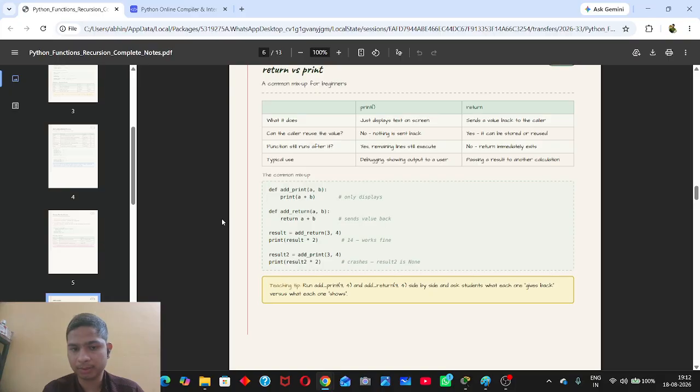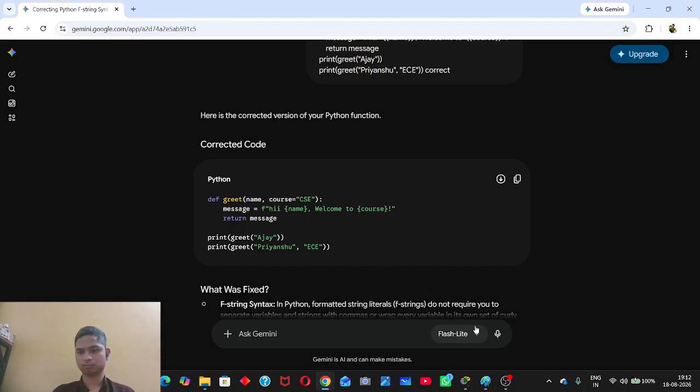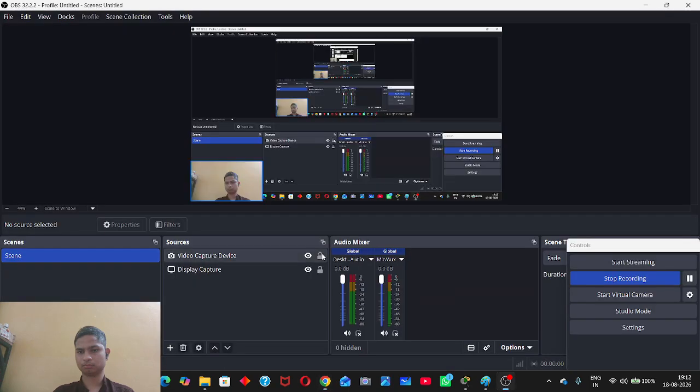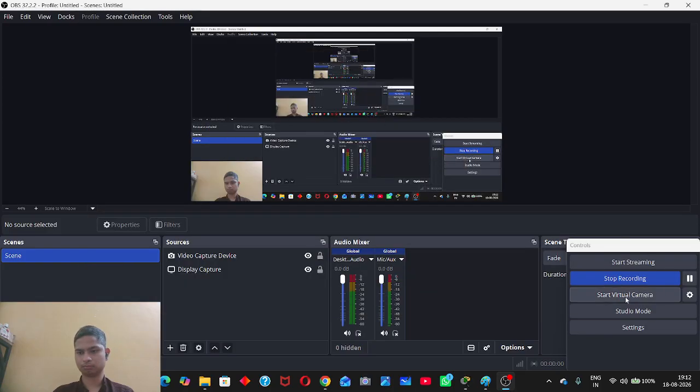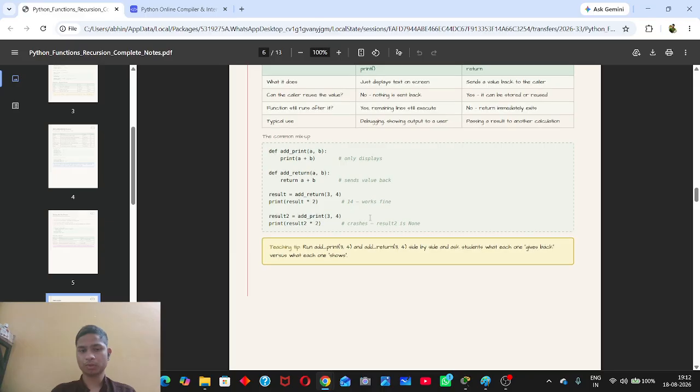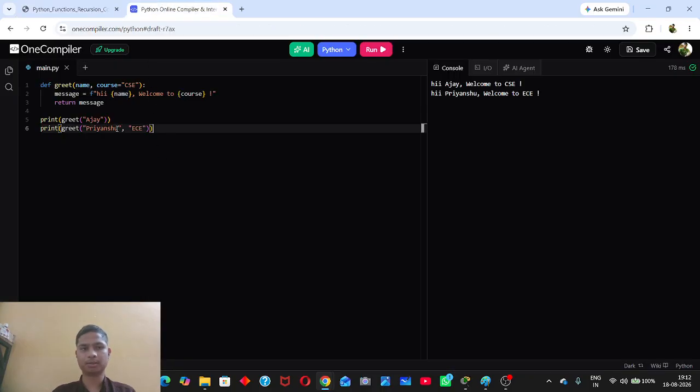So we have a common mix-up example using print and return. Let's do it on a Python compiler.